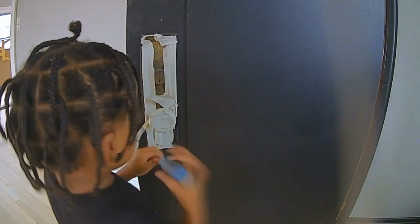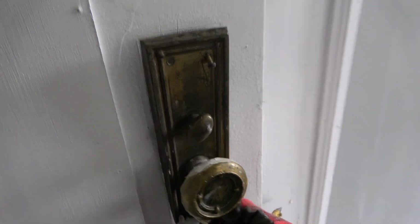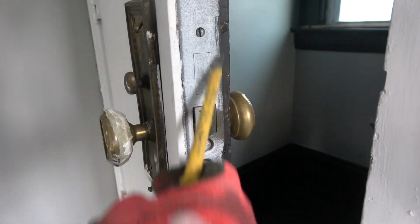So we're about to replace these locks, taking off this old school joint. I did want to leave these, but this isn't working, so we're gonna take it off and update it with the new joint. You see how this one is one lock and it's long? It takes up all this space.